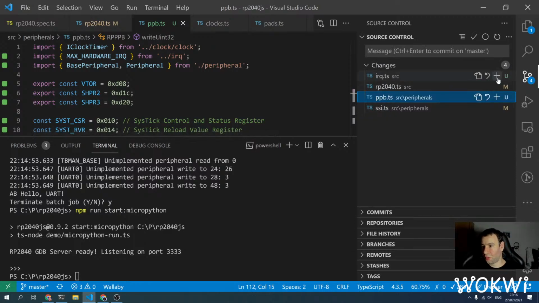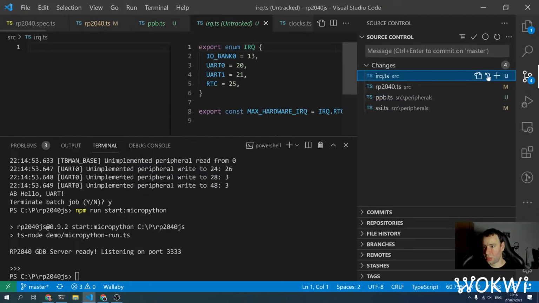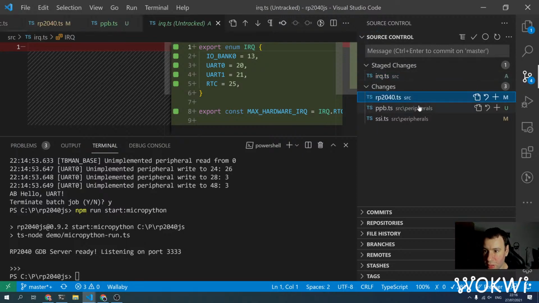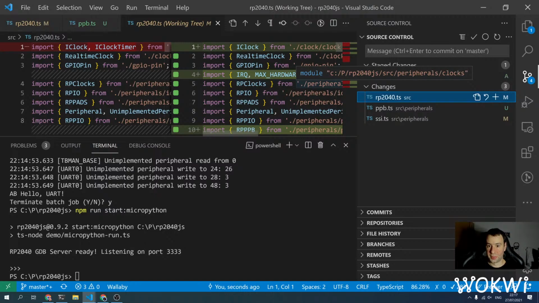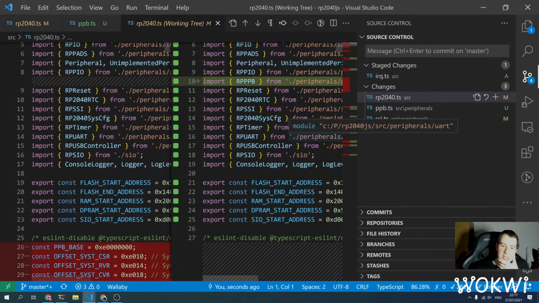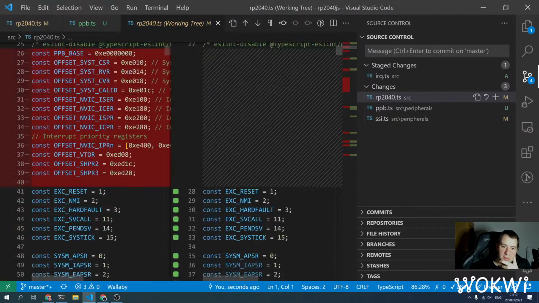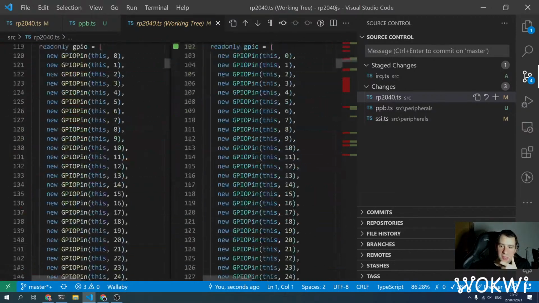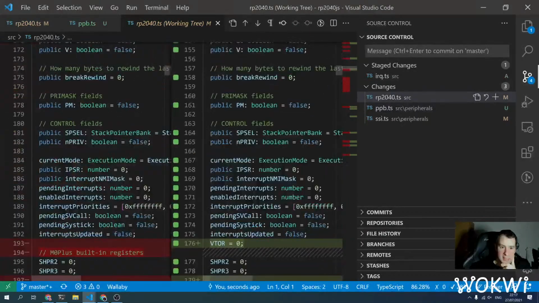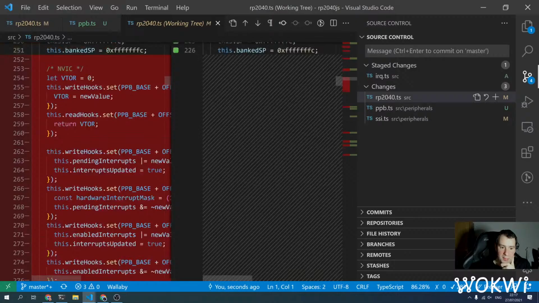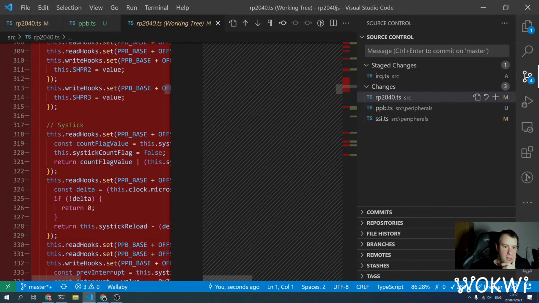Yeah, but for now I think we can just quickly take a look at what we did and commit. So yeah, I think this is like the most satisfying part, seeing all of this code we removed from here, especially like these big chunks with the read and write hooks.